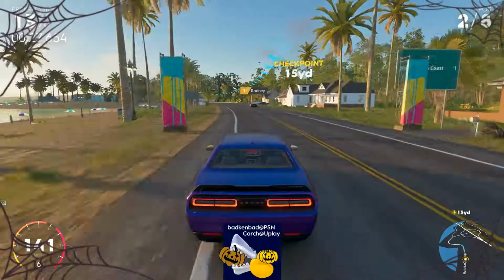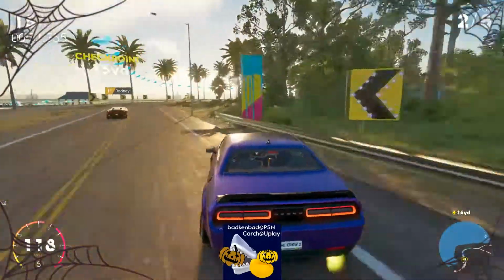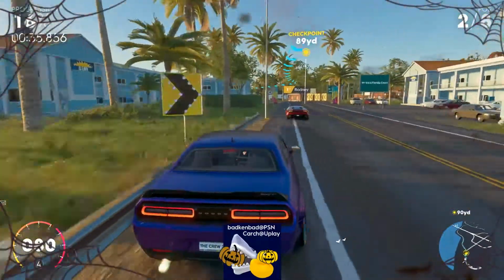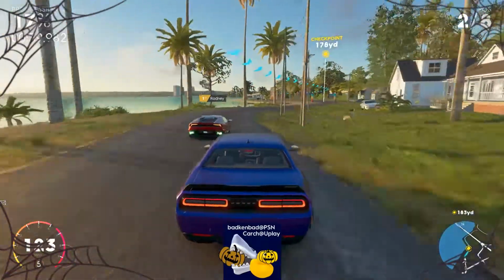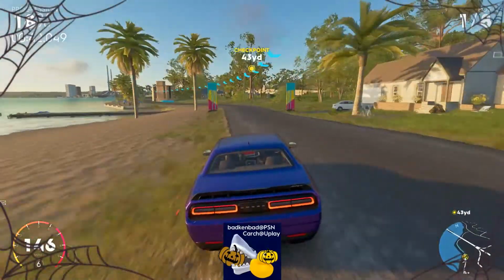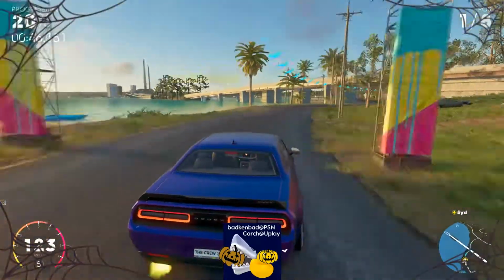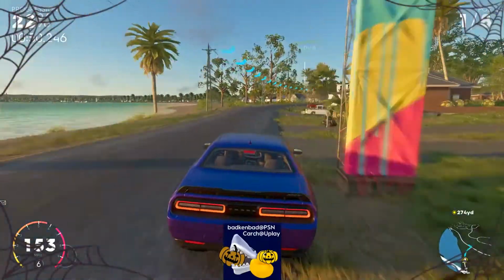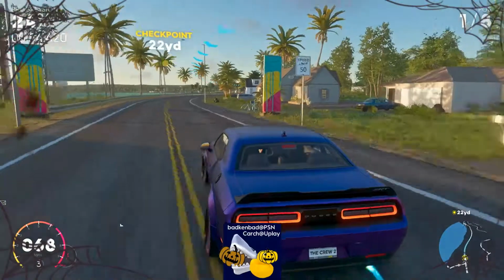Normally at this part in this race I would be ahead of the pack completely, but it varies because these supercars, that one, I think it's a Murcielago right there, they just go real fast on this track for some reason, on ace difficulty. So now that I'm ahead of them, let's see if I can keep that lead. And I'm going to stop talking because here's where it gets tricky.